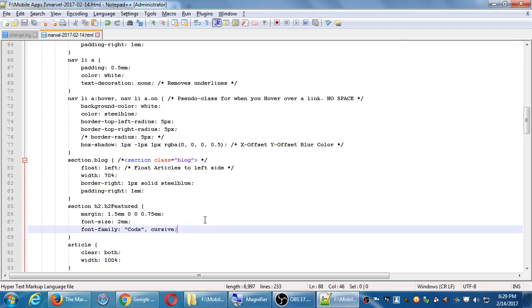This way of adding fonts to your site is very popular. The catch is that the project needs to have a connection online to be able to load this font. Later on, we'll do another method where we can actually download the fonts and bundle them in our project, because maybe we have a project, a mobile app eventually, that can work offline, that you don't have an internet connection. And fonts here are icing on the cake. It shouldn't break your app if these fonts don't show up. But later on, we will look at how to embed the fonts into the app. Right now, we're relying on an internet connection.